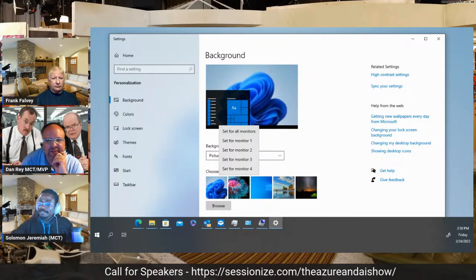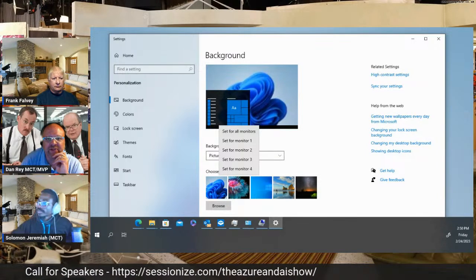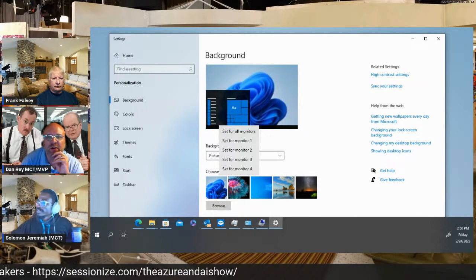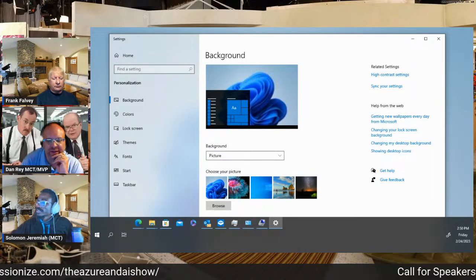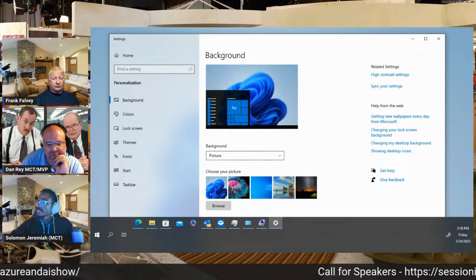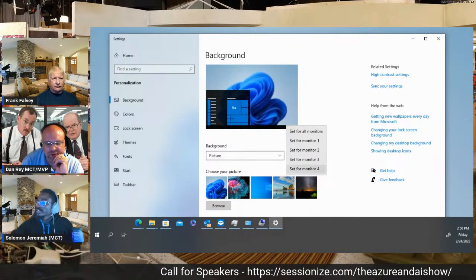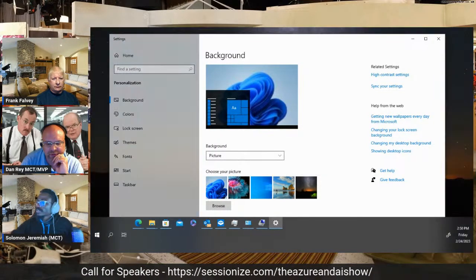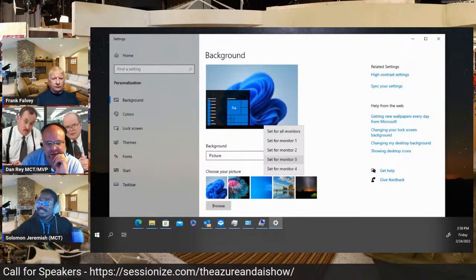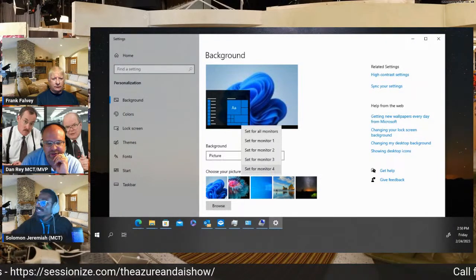The other thing I discovered, and I had to look this up, I wasn't aware you could do this on Windows 10 or 11. I have 4 screens up on my system, but you can change the individual monitor backgrounds by right-clicking and choosing your different monitors.